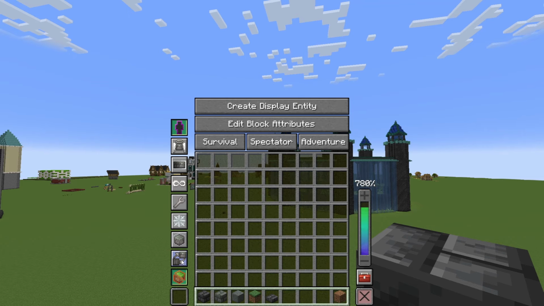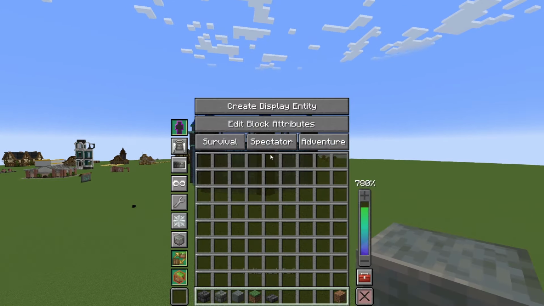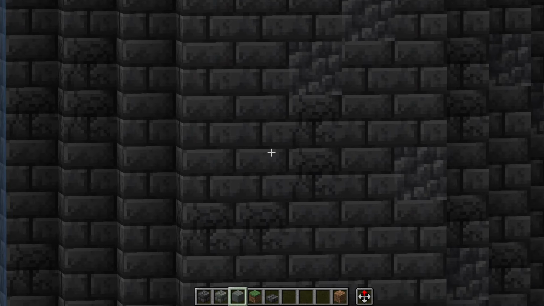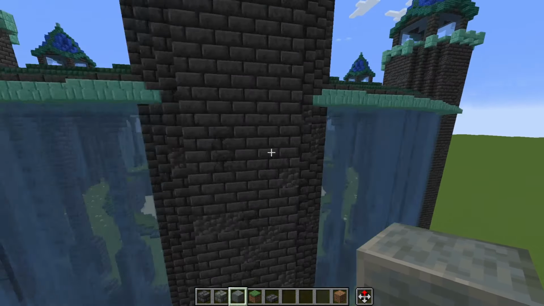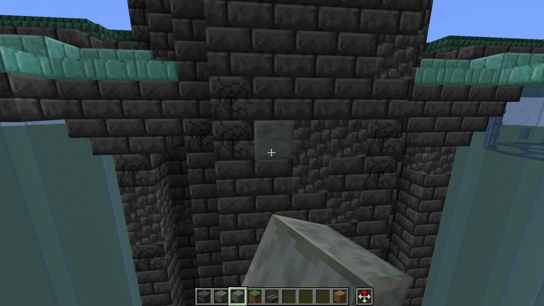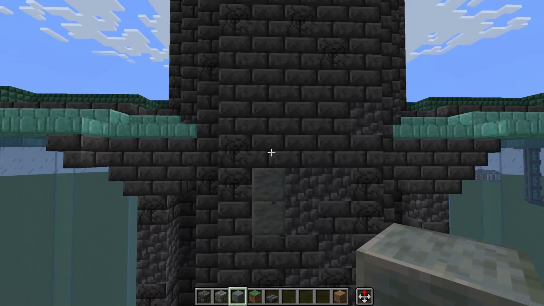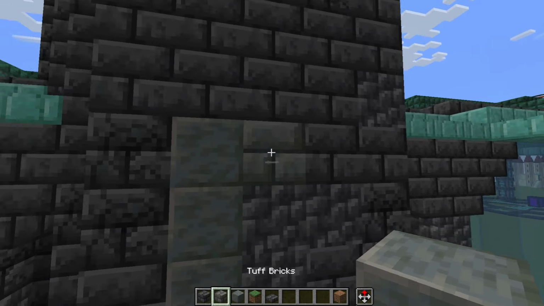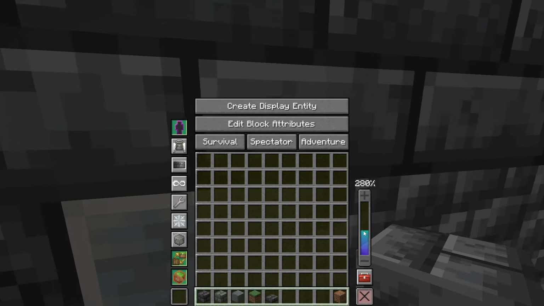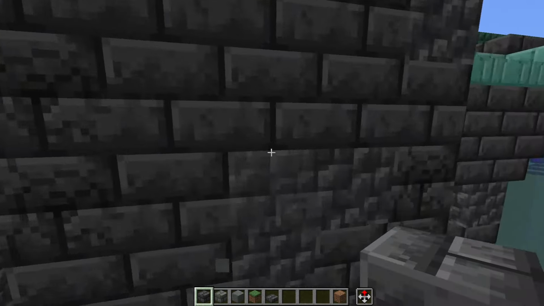There's like a replace mode, so I could use that, and I could, if I wanted to, change out some of the blocks back here just by simply right clicking it. Oh, you can see no clip worked there. But using this, you can see that I can just simply replace blocks, which is a pretty nice tool to have. And let me just get this situated. I gotta slow myself down real quick. I'm still getting used to this mod myself.